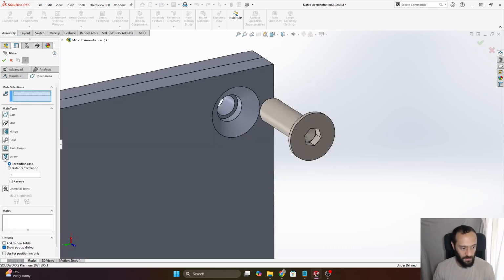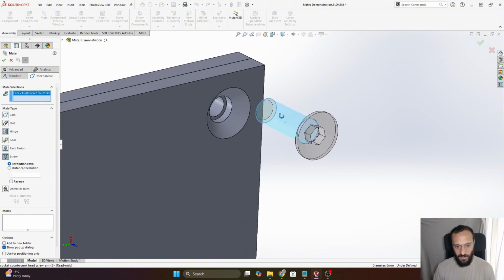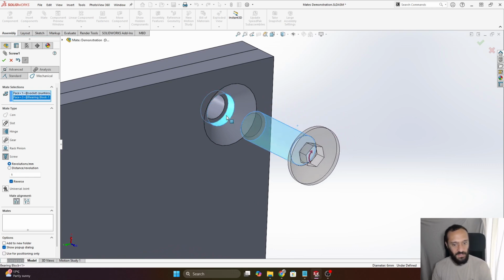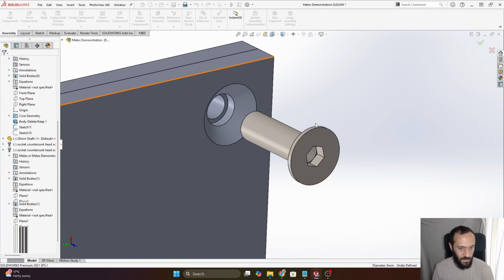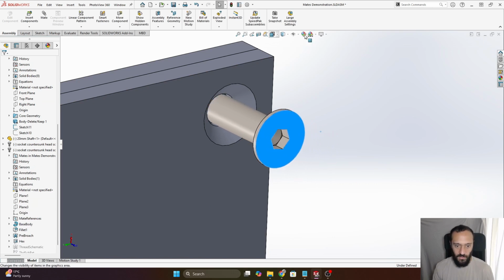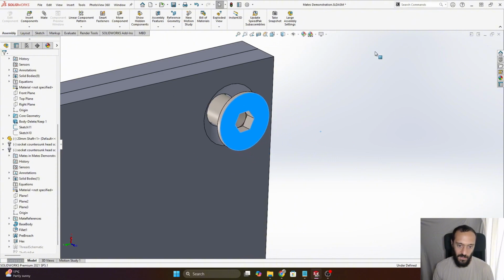Looking at the screw mate now, for this one I can select a cylindrical face of a screw or a bolt, and then the corresponding hole it's mating into, and I can select the distance per revolution, just choose 2 millimeters here. And now as I rotate this screw, it will move into the corresponding hole.